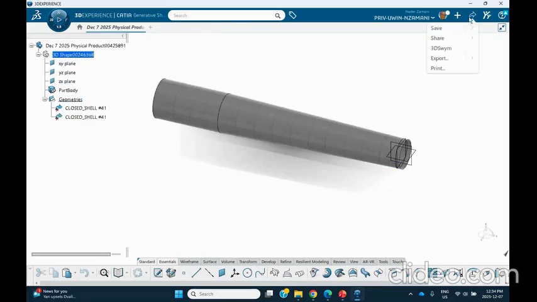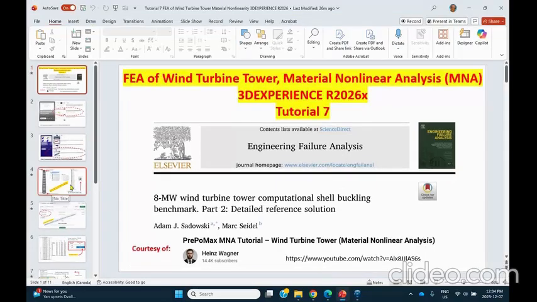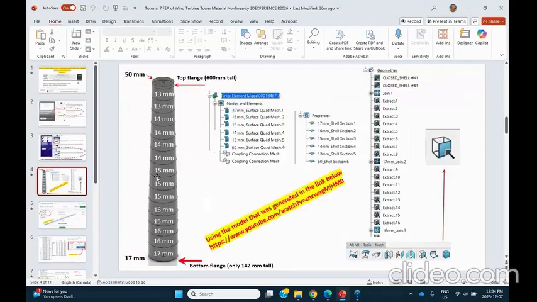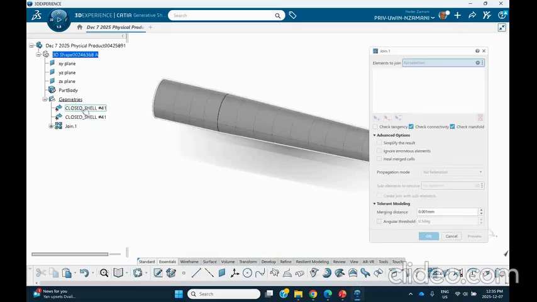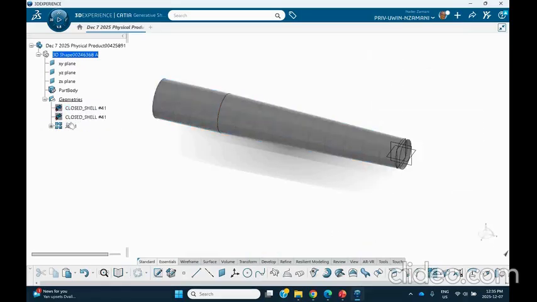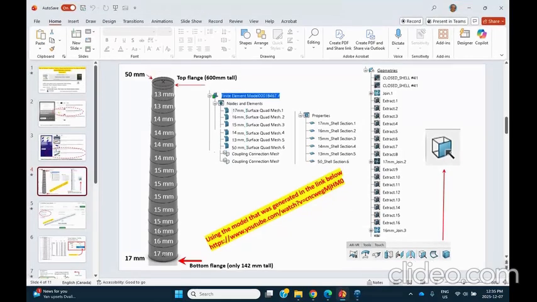So right away, I'm going to save this. Good. Now, here's the plan. First thing I'm going to do is to join these two. This join will make it a little bit easier for me to proceed, but it may not be necessary. I will join it. So here is join. I join this first tower and the flange, and I say okay, there's my first joint. So what you see there in the tree is that.